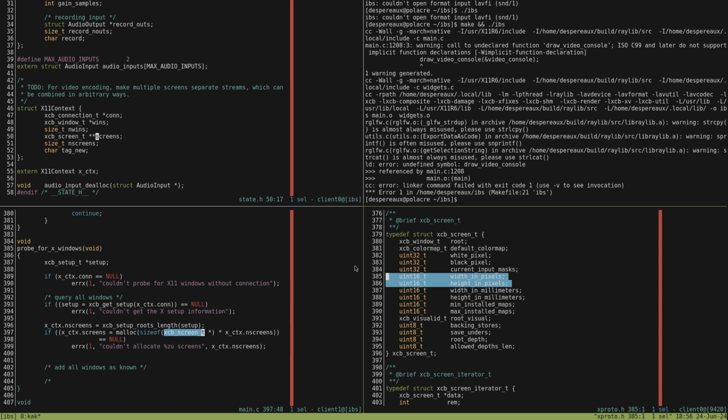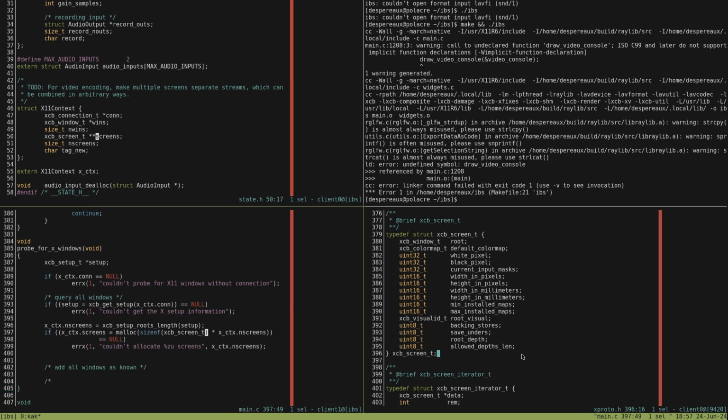I wonder if X will give us pixel data for windows that are outside of bounds. If we tell it to retain the whole window and then we move it outside of bounds, I think it will give us that data. So we probably want the width and height in pixels. I don't know if we ever really need the root visual. That's only if we're going to be doing rendering, I think. Root depth. Let's keep it.